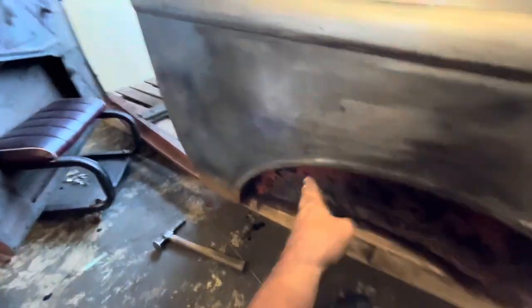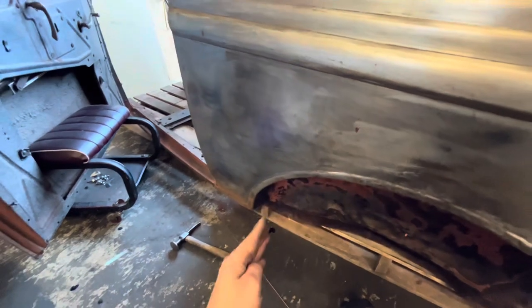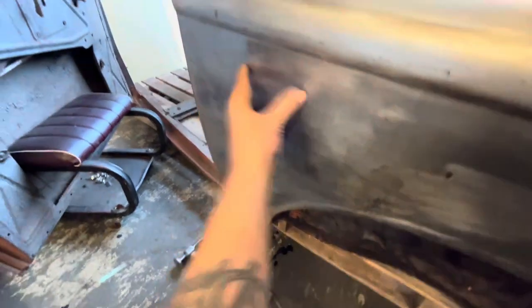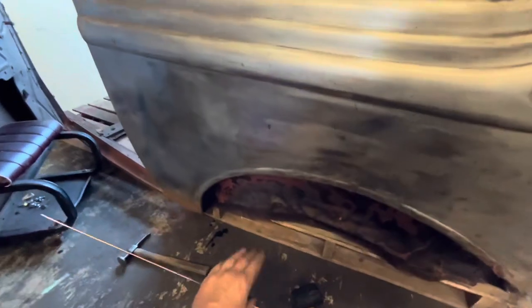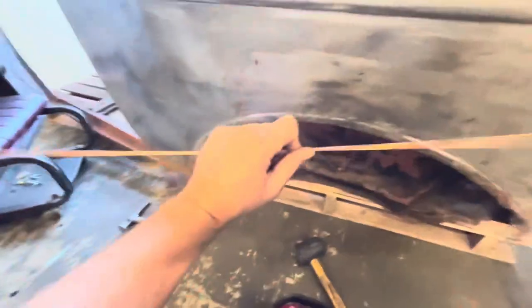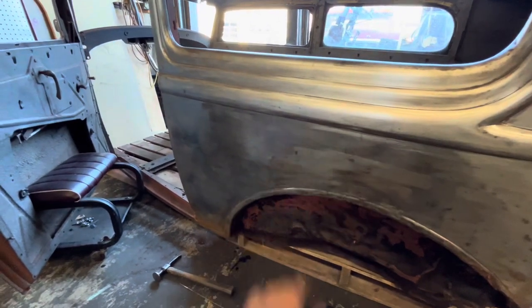Well, that worked out pretty good. It turns out this wasn't so much a dent here and a dent there — it was a dent going this way from the inside out. Once we started hammering that in, these guys kind of came out on their own, and most importantly, we got rid of the oil can. It is nice and solid. I use a piece of welding wire as like a profile gauge — when you lay it flat to the body, you can see your high spots and your low spots. That's what I used as a guide. We've got it about 90%. I'm not after 100% — I can do the last 10% with some body filler and some high build primer.